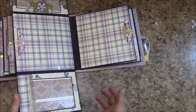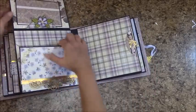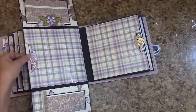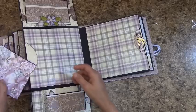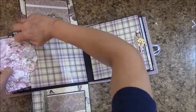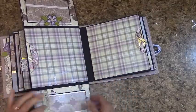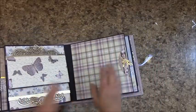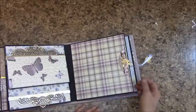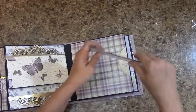side pocket that will accommodate a larger picture mat. Oops, I almost forgot the side pocket. There is a side pocket in here that you can get a large photo mat in and out of. Get in there. And on this page, I left it alone because we're so thick over here, but you can plant a nice size picture over here. And then I have a couple picture mats in there that you can put in there.